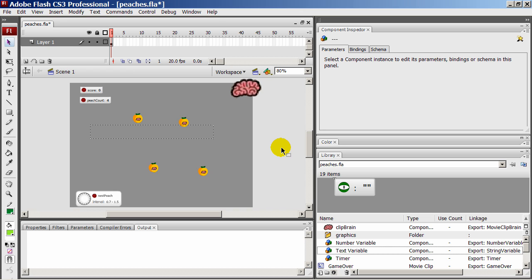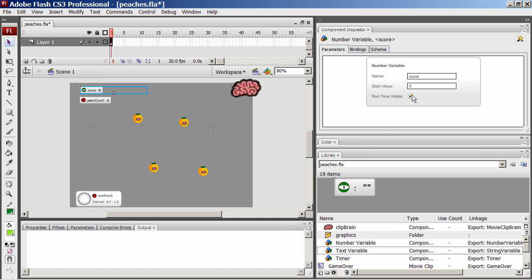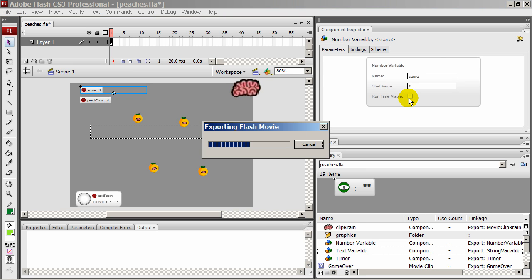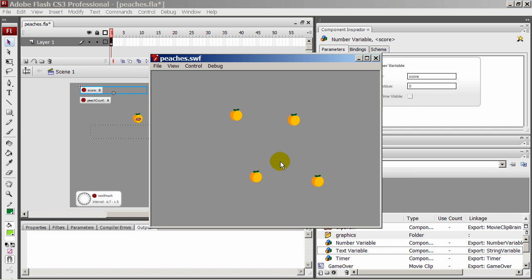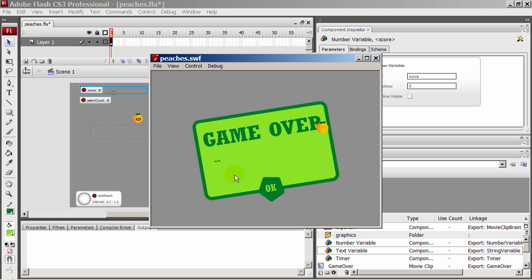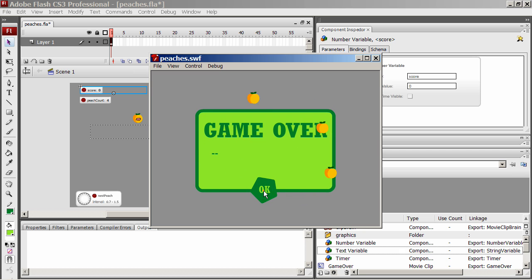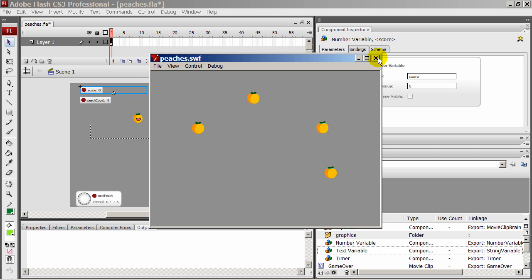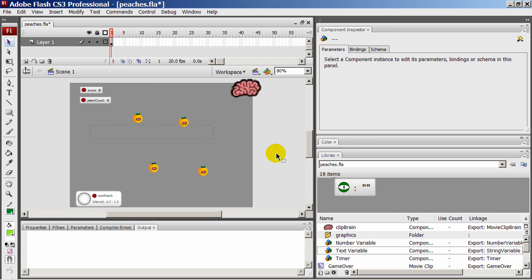So when I use this little check mark, you see an icon here change, and now these 3 items will not be visible at runtime, but they will work. You see here extra peaches being caused by the timer, and here we've seen the peach count still being maintained.